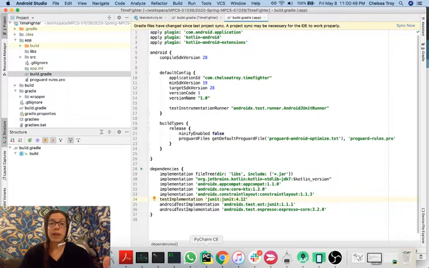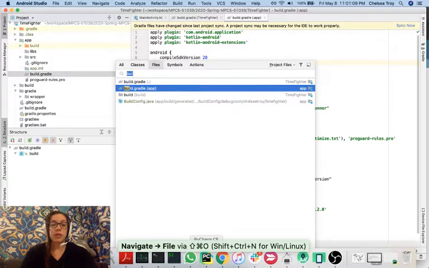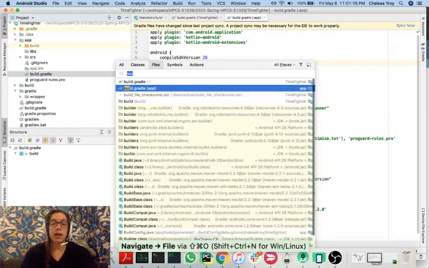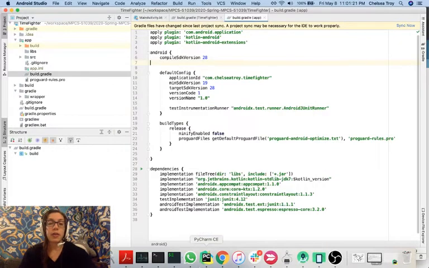In addition, I have turned on a feature inside of my Android Studio IDE called Presentation Assistant. The way that Presentation Assistant works is that each time I type in a key binding, it's going to show you that key binding on the bottom of the screen in a green bubble. So when I hit Command Shift O, it says navigate to file via Command Shift O. It also tells you what it would be on a Windows machine. So in this case, I've got Shift Control N for Windows or a Linux machine. So hopefully there will be two ways for you to see which key bindings I'm using.